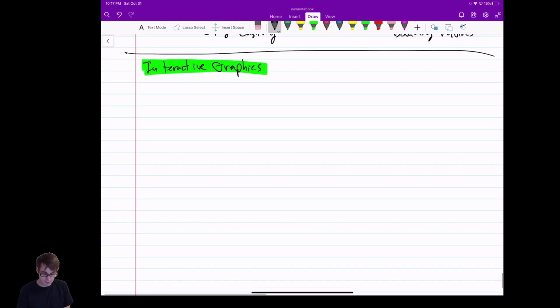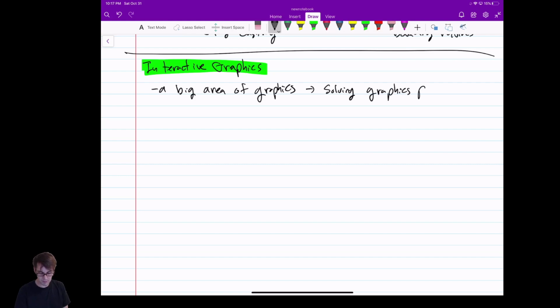Now, this bigger topic of interactive graphics is actually a very big, very active and current area of graphics. One of the key points of interactive graphics is we're solving graphics problems and interaction problems simultaneously.